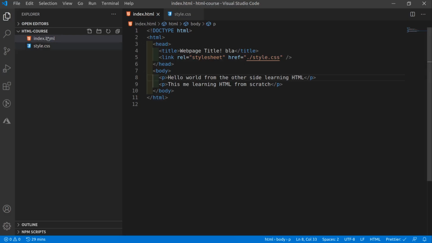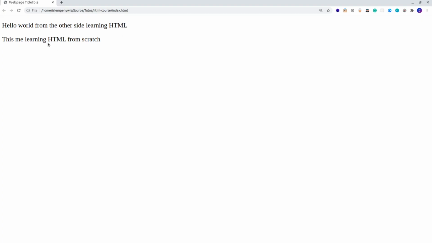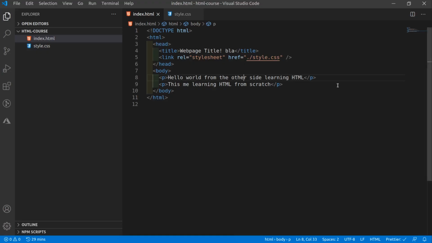So each paragraph is going to have its own line. You're just going to get a new line and it puts the content of the paragraph in that particular line. So this is actually what the P paragraph does, just as simple as that. It just puts some text data into the web page, and make sure to put it inside of the body, because the body is what shows the content.